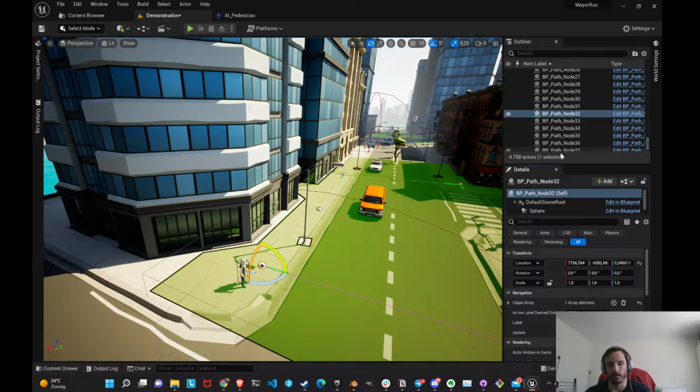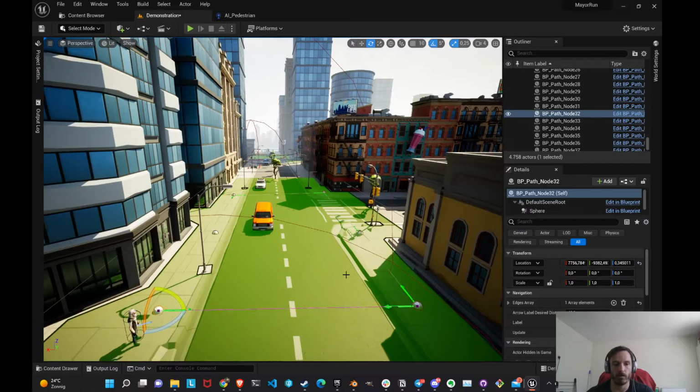Why do I need that? I need that because if I want my character to actually follow a specific path and just stick to that path, right? So let's say that I want my guy to go from here, and then I need to give a label to my node.